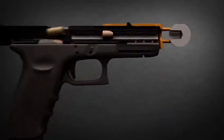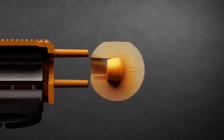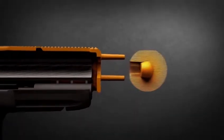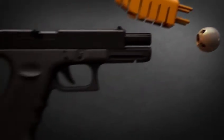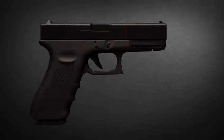Once the weapon is fired, the bullet travels down the barrel, embedding itself inside the alloy projectile with no chance of escaping, instantly becoming one solid unit. The projectile immediately separates from the weapon as the docking unit is instantly ejected. Then a new bullet is cycled in for follow-up shots if necessary.